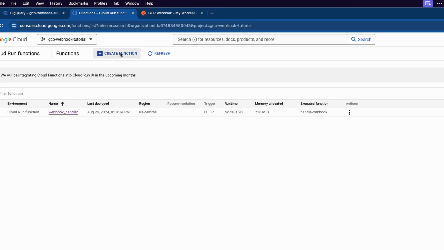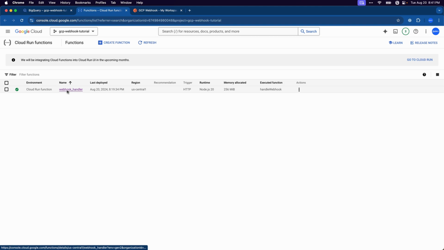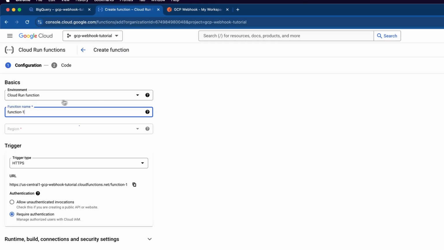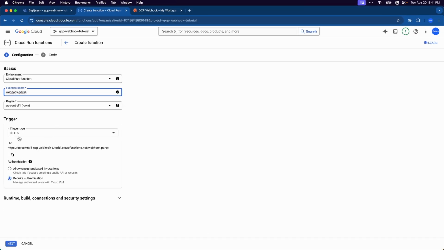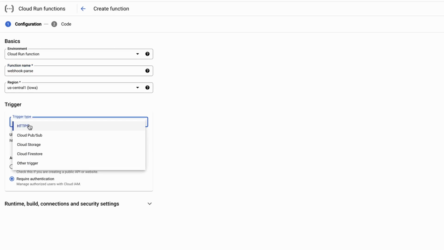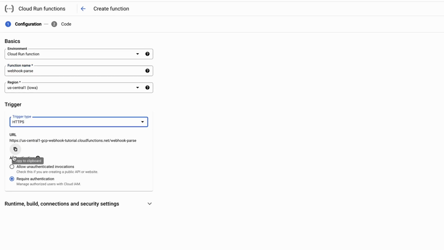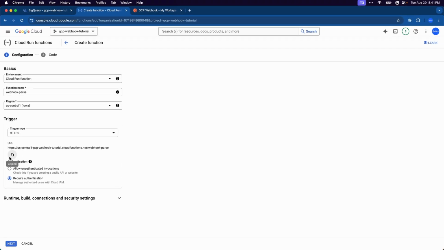Let's go ahead and create our function. As you can see right here, I already have one. We'll just make another one though, just so you can see it from scratch. So this is going to be webhook parse. We're going to keep this HTTPS. This is our URL, so you can copy that if you want, but it's going to show us that whenever we're done.